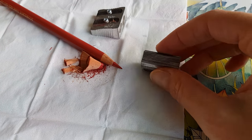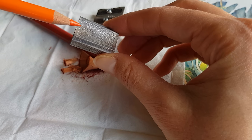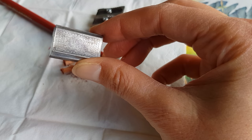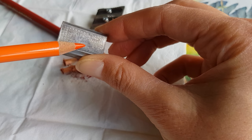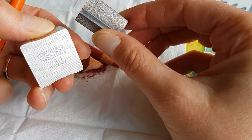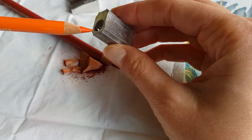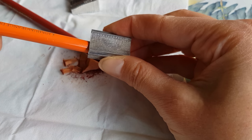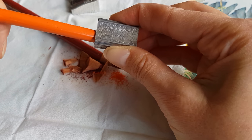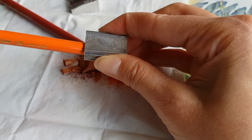Let's try the other one. I think I already made a video about this particular one. The brand is Dux — D-U-X — and the other one is M+R. But really, I don't think that the brand matters a lot. Just take those cheap metal hand sharpeners. I do exactly the same technique.